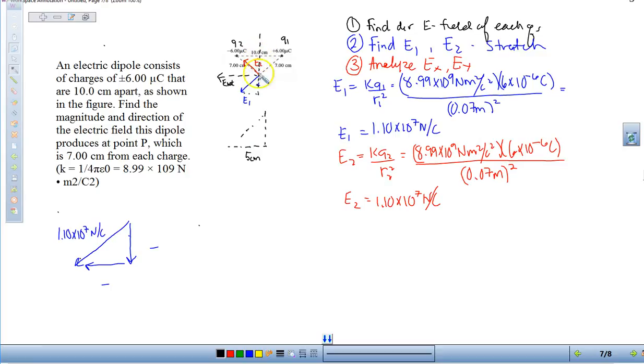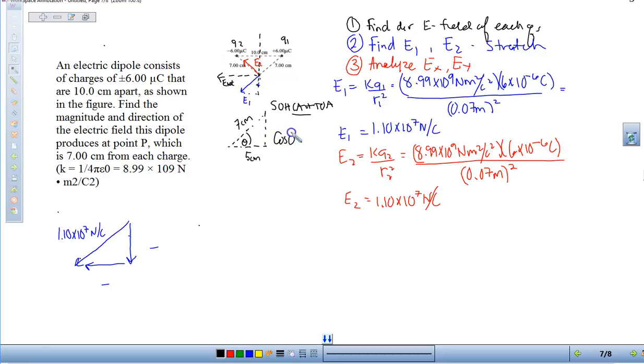Now, this length I don't know, but I do know the hypotenuse. I do know that this is 7 right here. So I have this and this, which is just enough to find my angle. So I have an adjacent and a hypotenuse. And when you look at SOHCAHTOA, I hope you see that if you have an adjacent and a hypotenuse, that's going to be a cosine.